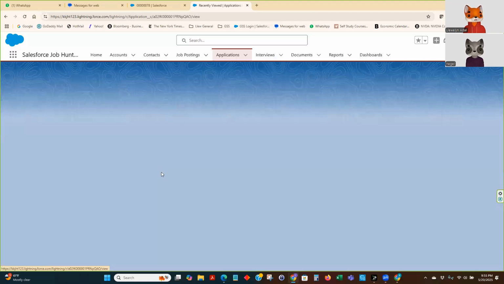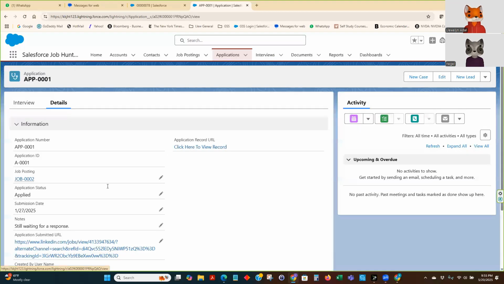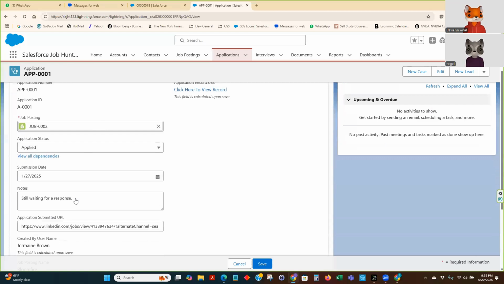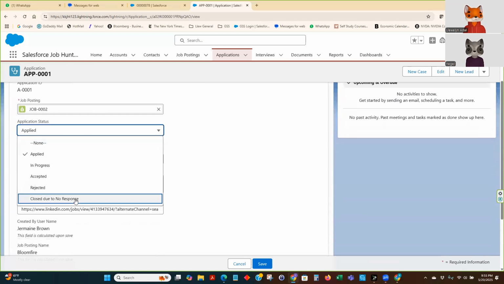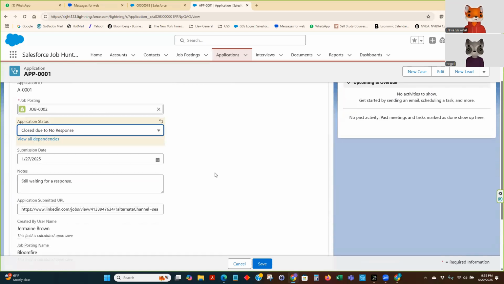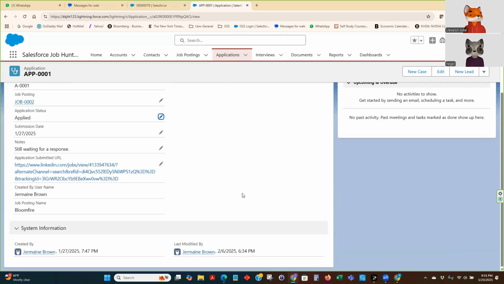So what we want is to switch this from applied to close due to no response, right? But we want to do it automatically. How do we do it? Schedule or a record trigger. It wouldn't be a record trigger, it's going to be schedule triggered. Jermaine, do you understand?